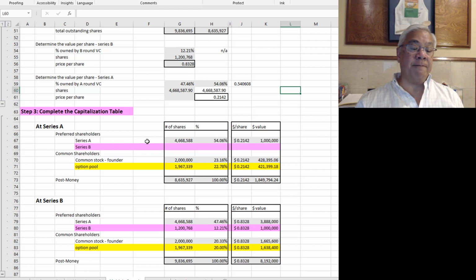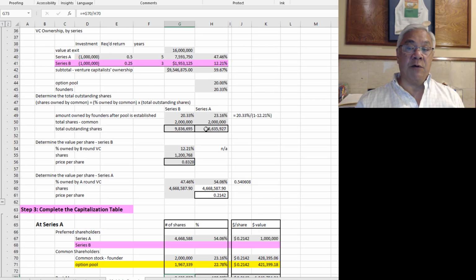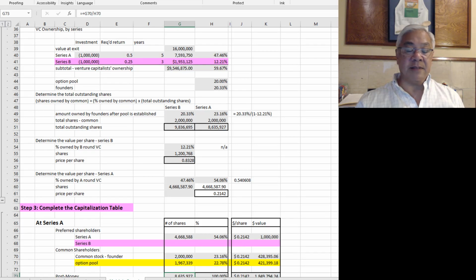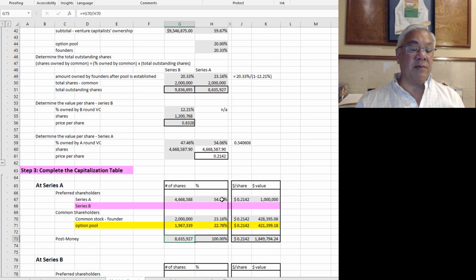The first is Series A, and I'm just pulling numbers from above again, just to put it in an orderly format. At the end of Series A, we know, first of all, this number, 8,006,000, represented the shares right here that were outstanding. And we got it because the 2 million shares owned by the founders is equivalent to 23%. All right, so if that is known, then this number is 54% owned by Series A, and 54% of the 8,006,000 is this. So 54% times the 8 million is this number of shares, which is what we saw previously.